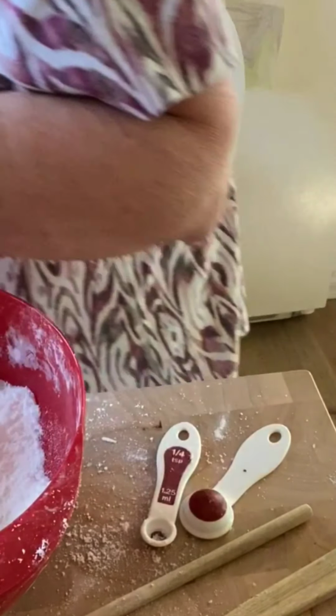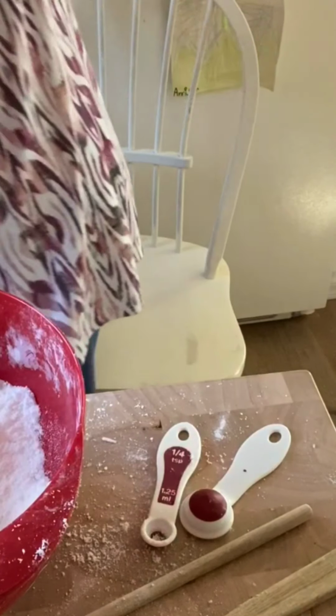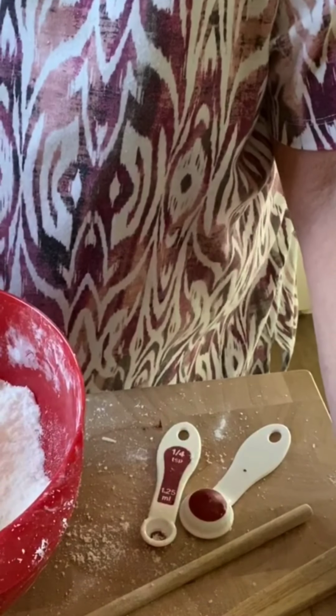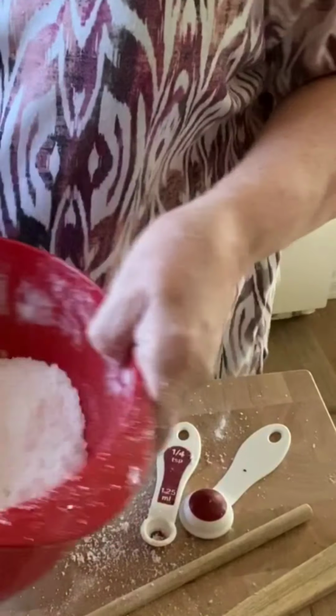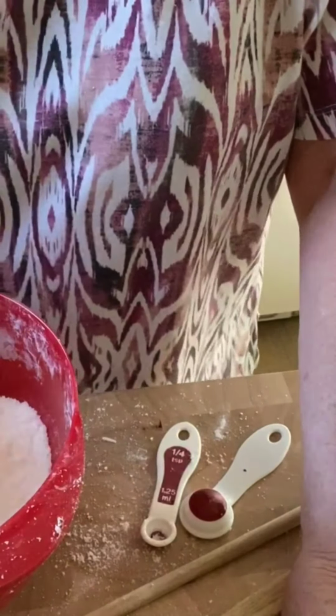Okay, that's my 4. Still have a lot. Probably enough to make 3 or 4 more. So I'm going to come back in a minute or 2, give these a chance to form in the forms, and we'll continue this process and use up all this good stuff. Smells very good.